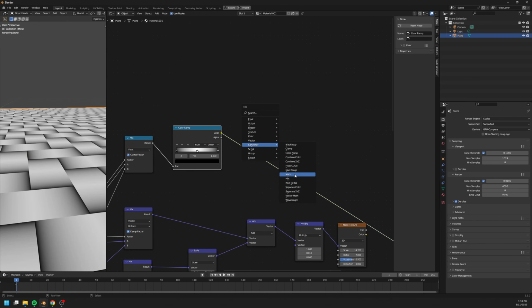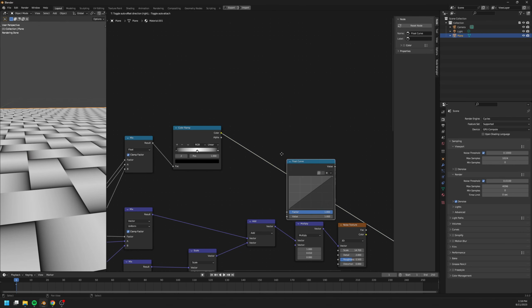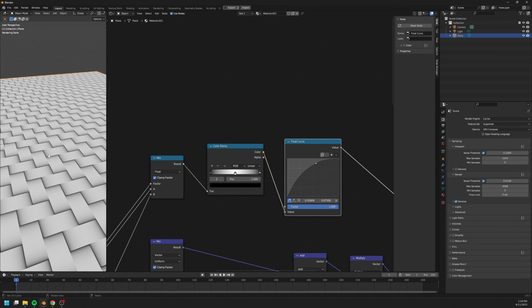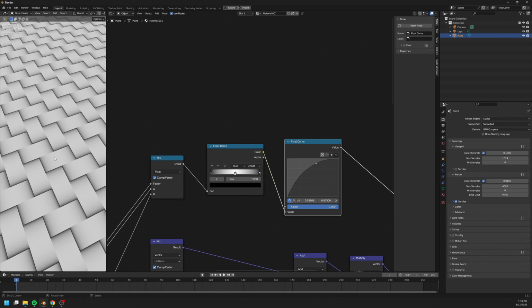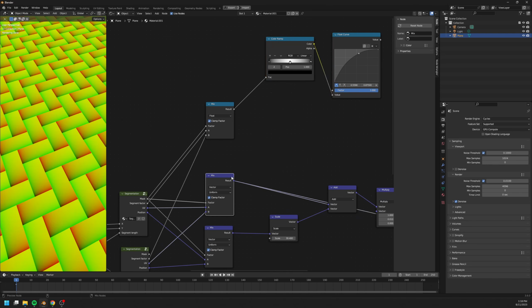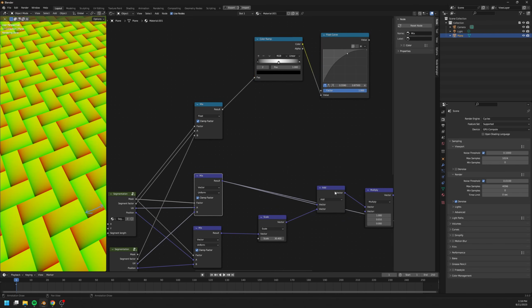And to do that, we can simply use a float curve, and we turn this linear gradient to something like this. So that's the curvature of the carbon fibers. Now, the next thing we need to do is to create some bevels for the fibers. And for this bevel, we're going to be using the X dimension of the UVs. So create a separate XYZ and connect this one over.